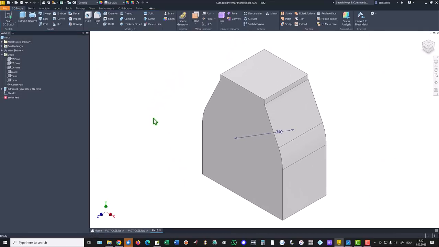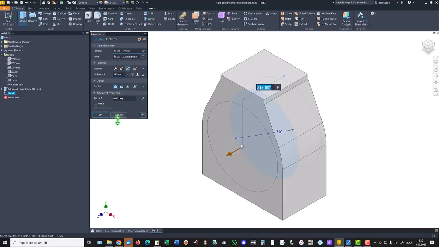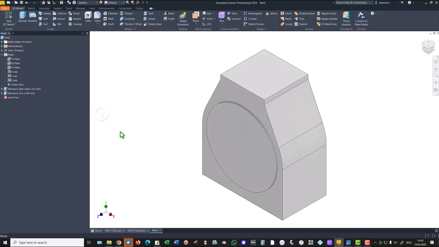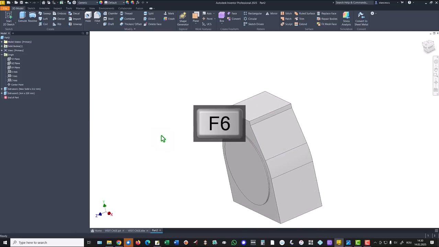Finish sketch, extrude, symmetrical on 220. Okay, you see it goes also here in the back.